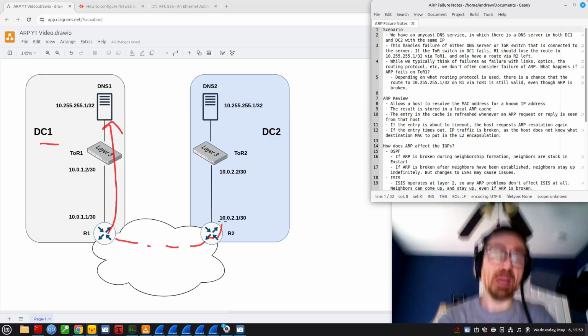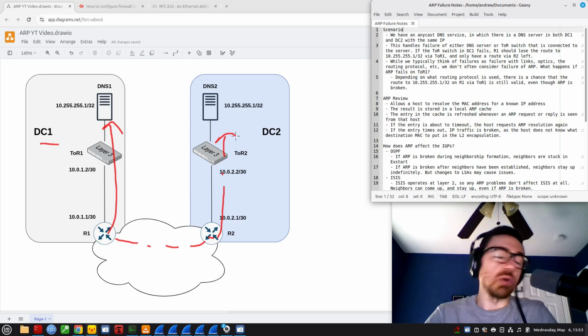There's a backup path via R2 to DC2, and this cloud here is just representing any kind of connectivity between R1 and R2. It could be MPLS, it could be layer 3, just basically IP reachability, whatever it is. But the main point here is that R1's best path is locally via DNS1, R2's best path is locally via DNS2, and they each have a worse path that's held as a backup path.